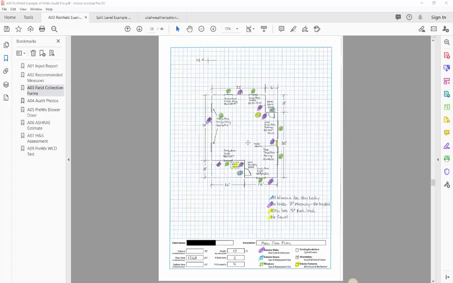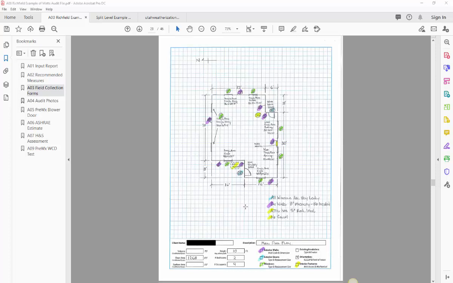And also, it's a really great tool when you're running your audit, just to make sure that if you're labeling all your windows A through G, then when you're putting them in, you've put all your windows in once you've got them all listed. So here's an example. The other important thing that needs to be on there is the direction. So we need to know which way is north, because we need to know which way the walls are oriented. So make sure that that's on there somewhere.